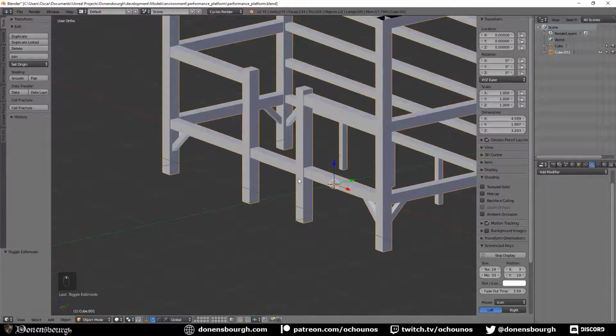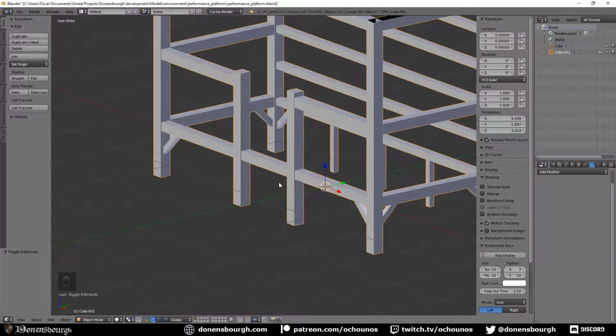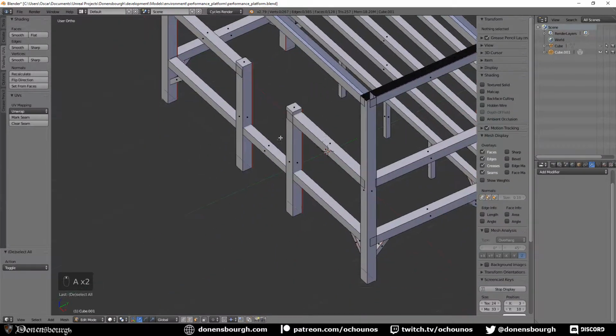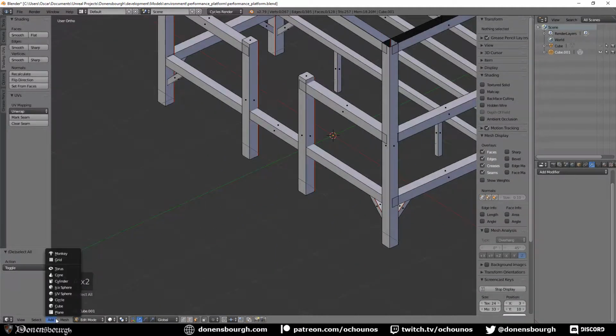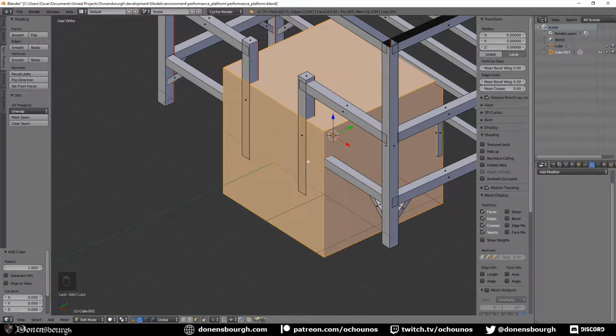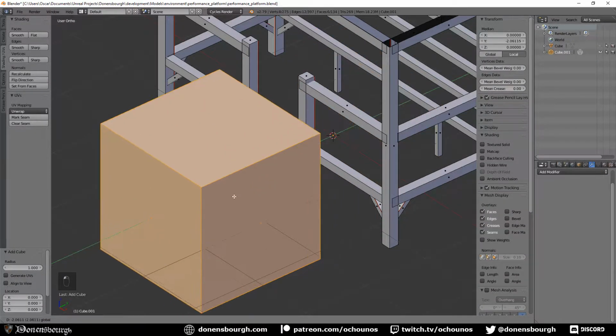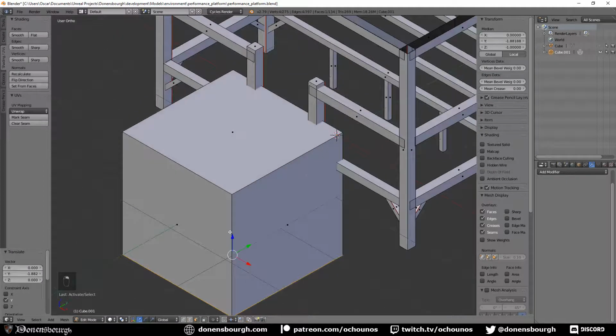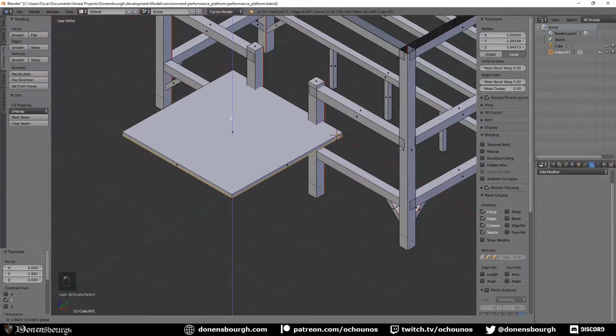So for that I will add or create a box. We can create a box inside. So here add a box, cube. That's the one that I'm creating, fine for width, something like that.